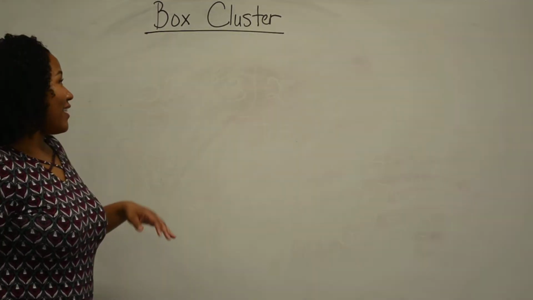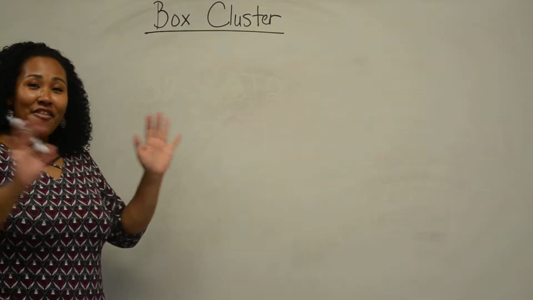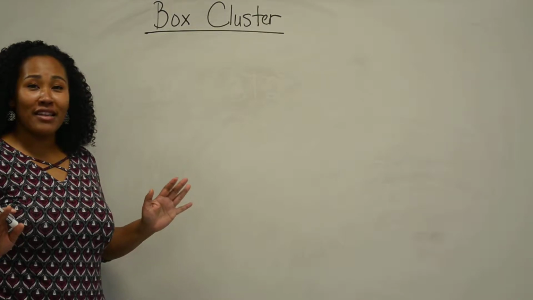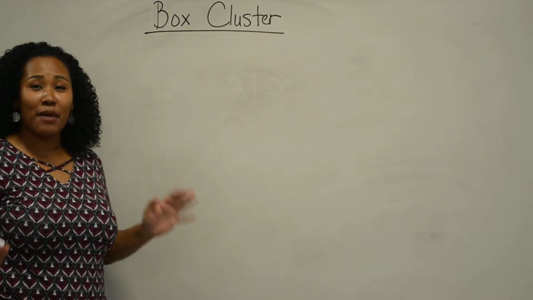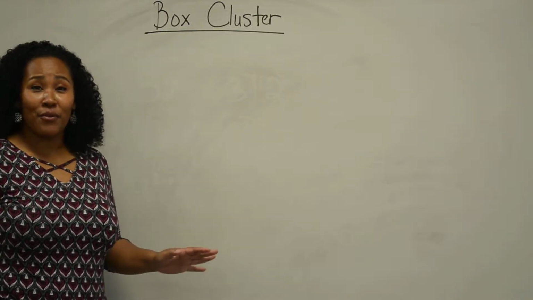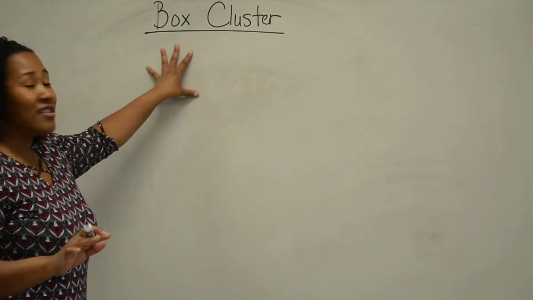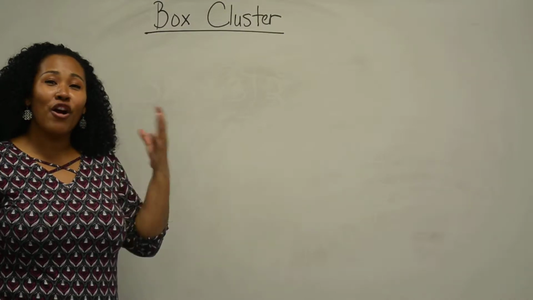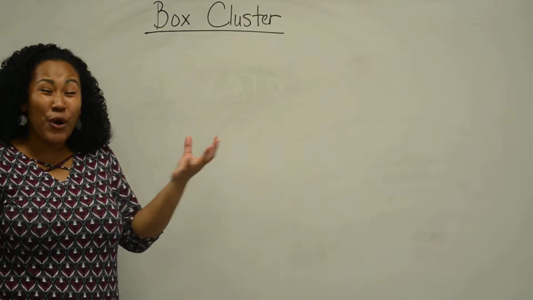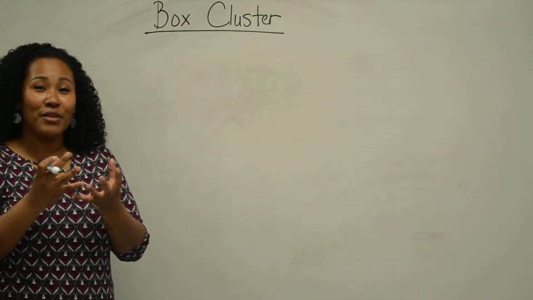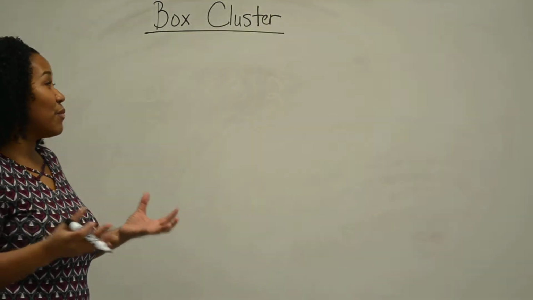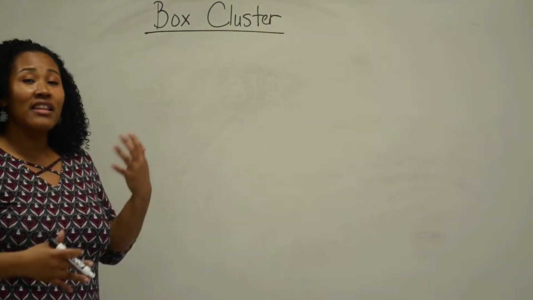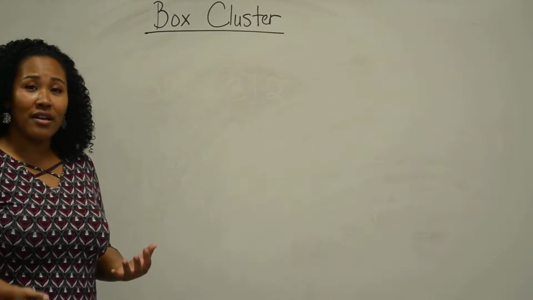Hey guys, okay, so box cluster, another method of multiplication. You're probably thinking at this point, how many different ways can I multiply? Many different ways, okay? All right, so box cluster is a combination of using lattice and using partial product. You're going to kind of do both things within one problem. It's pretty cool, and it's fairly easy, but you have to practice, okay? The more you practice, the easier it will become, promise.